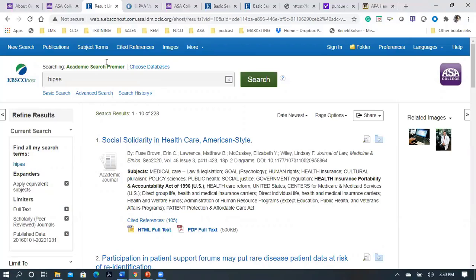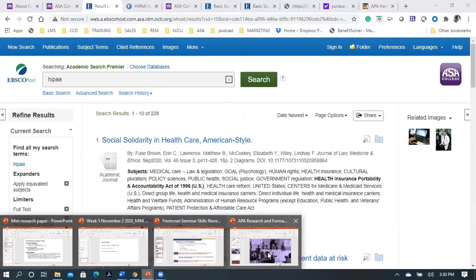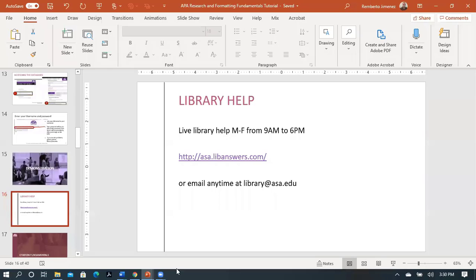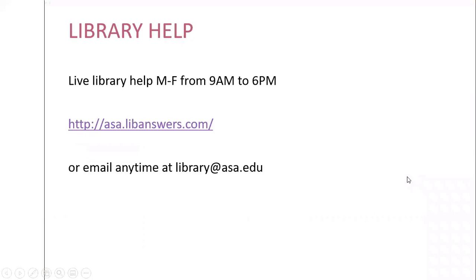Now, having said that, I'm going to go back into our presentation. And what I do strongly recommend is that at the end of the day, regardless of whatever happens with your articles, you want to make sure that you get help from the library. The librarians are there to help you. They are extremely knowledgeable about our databases and other search strategies in case you're really running into trouble, or if you and your professor have gone through a couple of different scenarios and you still can't find the articles that you want. You can always contact the library for additional help.